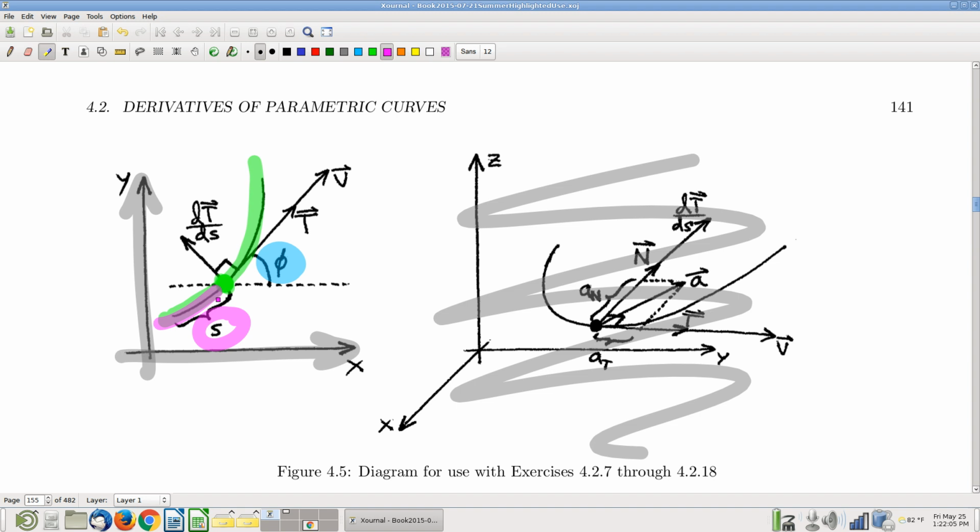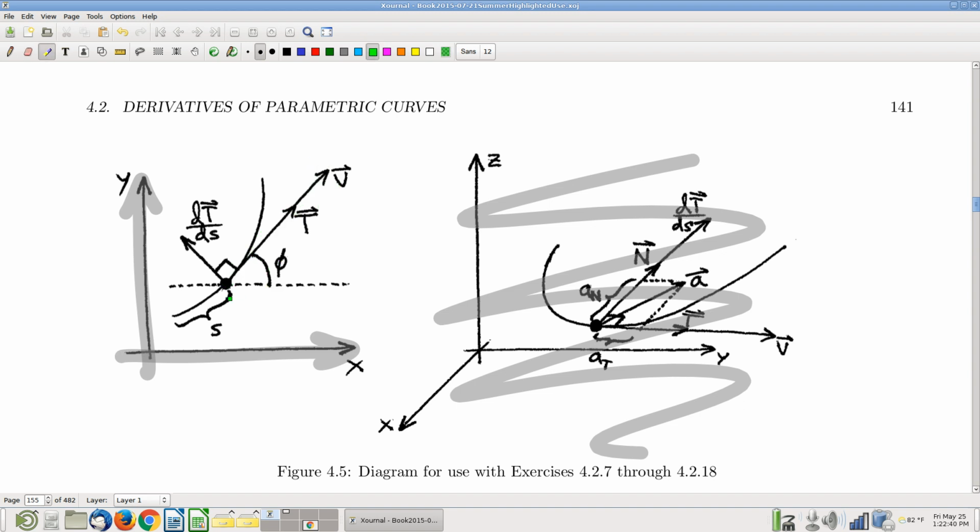Now, how do we get our hands on that? Well, this angle phi relates to that tangent line. The tangent line comes from the tangent vector. The tangent vector comes from the velocity vector, and the velocity vector is the derivative. So there's going to be a bunch of calculus, a bunch of derivatives that goes into computing curvature, because the derivative is the thing that is part of the definition of curvature. Okay. So details ensue.